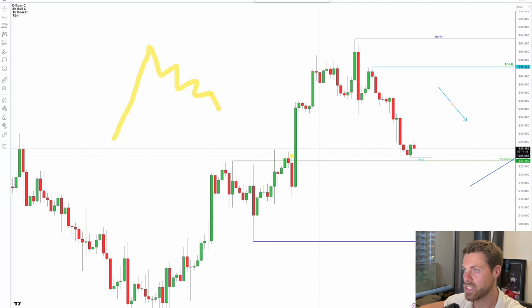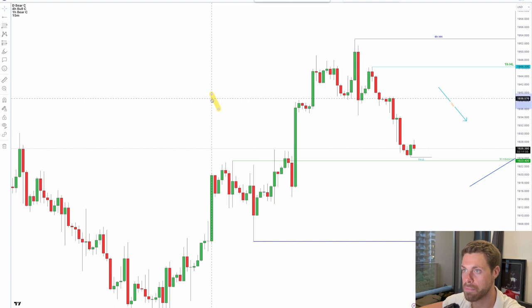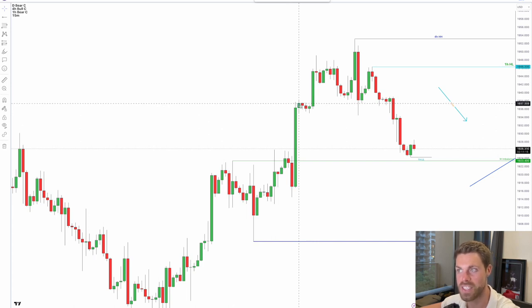The reason this actually happens from a deeper level is the fact that when imbalance is created, it means that very large orders are coming into the market. As you know, the market always has buyers and sellers. So when the orders from one side, in this case the buyers, are that large, it creates literally an imbalance, an inefficiency in the market because there were so many more buyers than there were sellers.